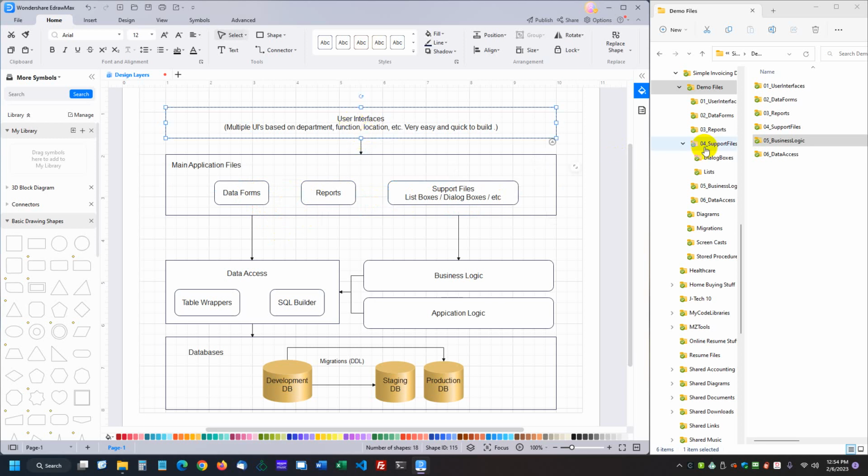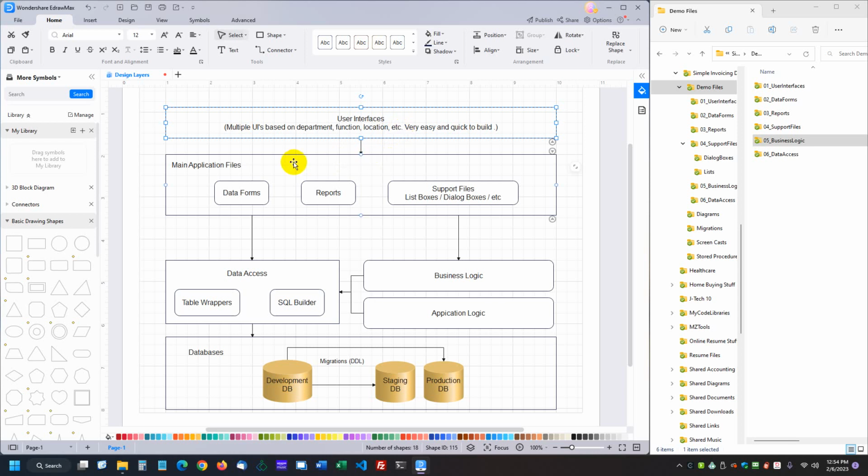And then finally, user interface files. The idea here is that you could have multiple user interfaces based on department, based on function, location. You might want one user interface that's just for your stockroom, or just for your warehouse, or just some laptop for when deliveries come in. You have somebody there that collects the deliveries. Well, he or she needs a user interface to say, okay, it came in by UPS, this was the customer, this was their delivery number, I got it in at this date and time. He needs a little user interface to do that.